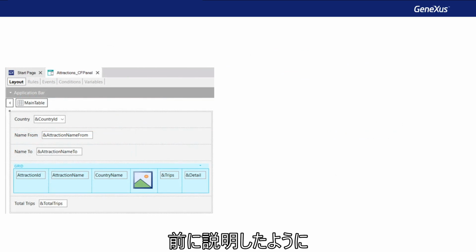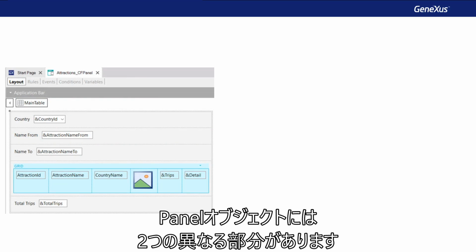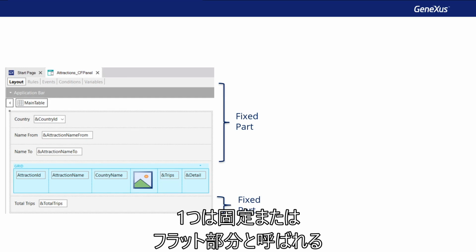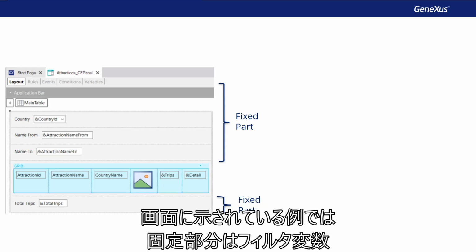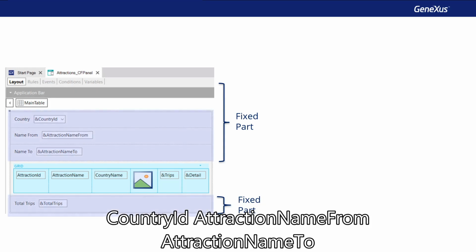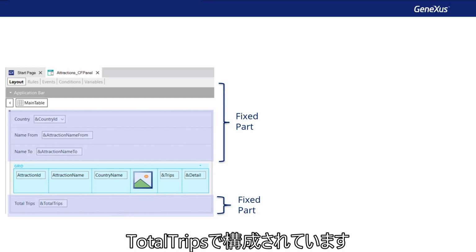As we mentioned before, in the panel objects, we can identify 2 different parts. The first part is called the fixed or flat part that contains everything in the form that's not included in any grid. In the example we see on screen, the fixed part is made up of the filter variables country ID, attraction name from, attraction name to, and the total trips.